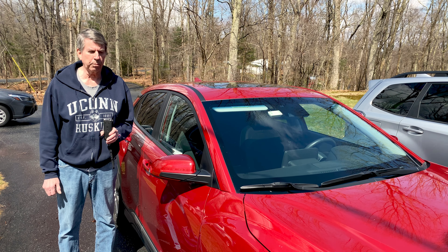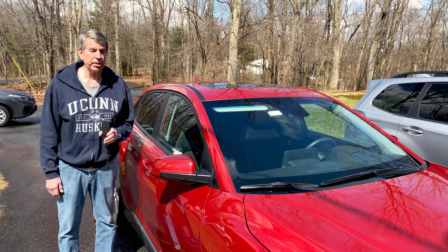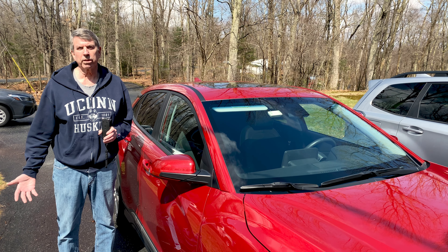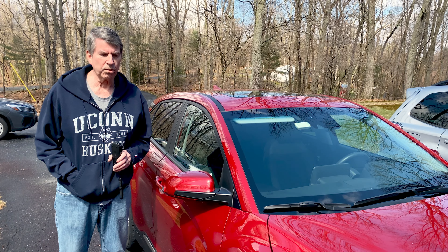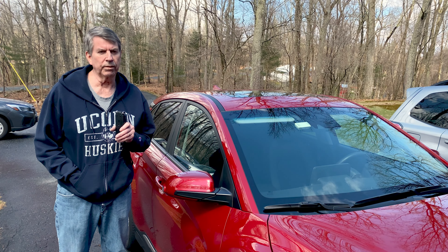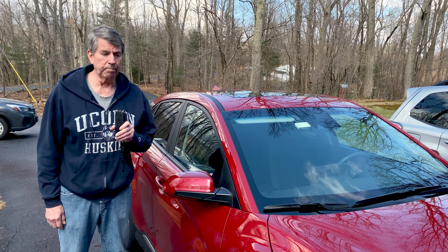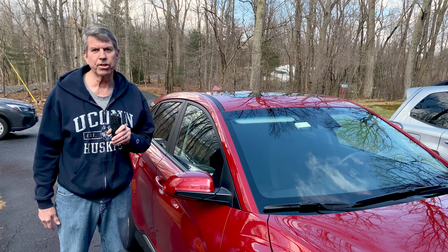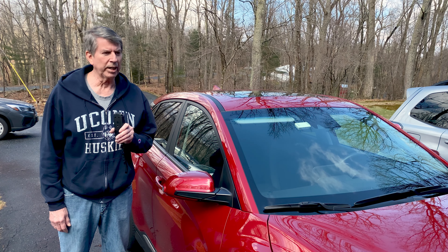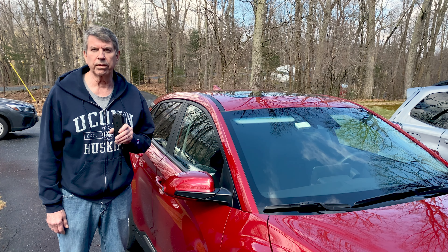On a fast charger — a public level 3 charger — this car will go from 10% to 80% in about 45 minutes. That works just fine because that's about enough time to plug in, go to Starbucks, sit and have a nice leisurely coffee, and when you come back you're just about done. There is an initial investment if you've never owned an electric car before. You have to consider the cost of installing an electrical outlet suitable for the 220-volt charger. In my case, I had to have our whole electrical service replaced because it was aging and wasn't quite enough — that initial cost was about $850 to $1,000 for the electrician. The charger itself is a portable charger; we got it for about $250 on Amazon.